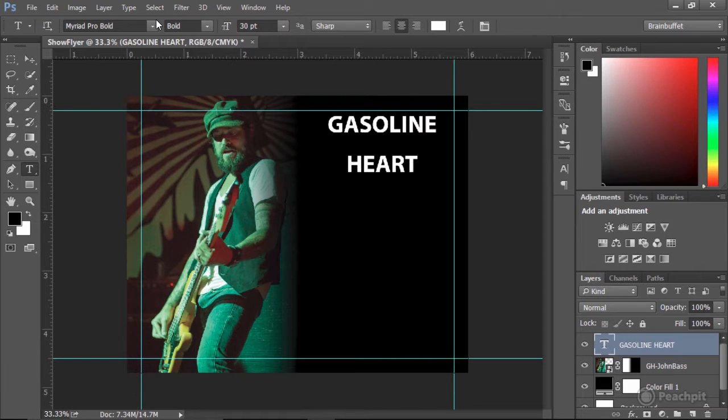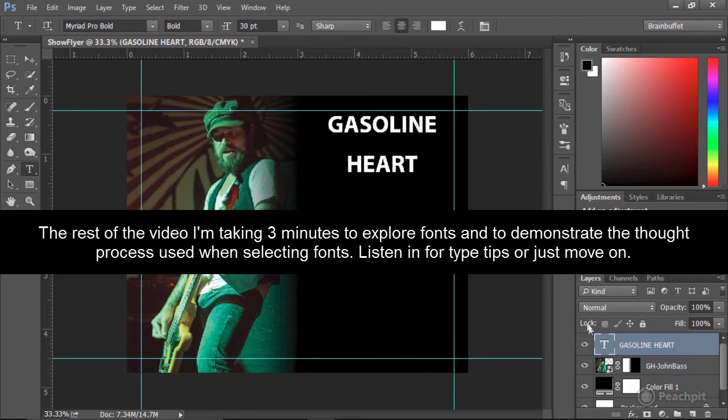And you can click enter on the number pad to accept those changes, or click the commit button. One really great trick when everything's basically laid out the way you want, if you just want to play with the font, is as long as you're on that text layer, you can just go up here to the font and use the up and down arrow keys and really kind of cycle through these.